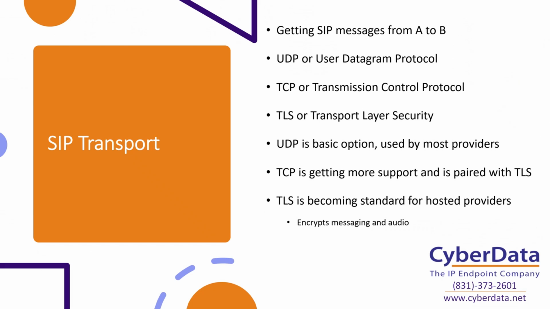Now, these three different options have different use cases for specific ones, but really UDP has kind of been the industry standard. That User Datagram Protocol has been the industry standard basically since the start of VoIP, and is only now starting to get its lead eaten up by the other two options. It's still widely used across the industry and is honestly kind of the standard with most providers that you're working with. But TCP and TLS is becoming more and more standardized.